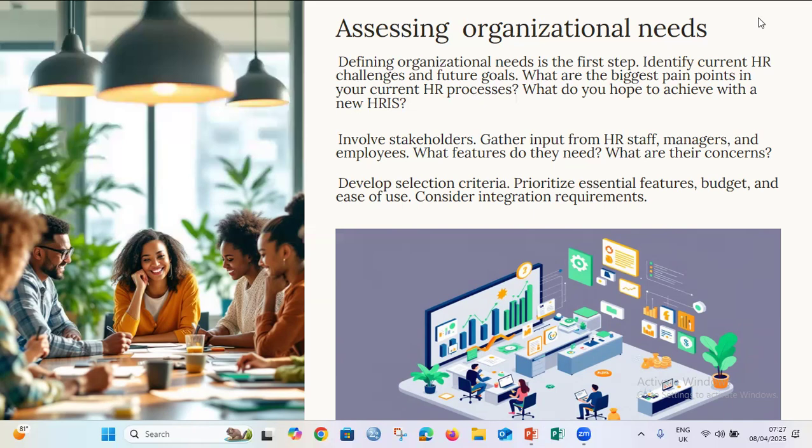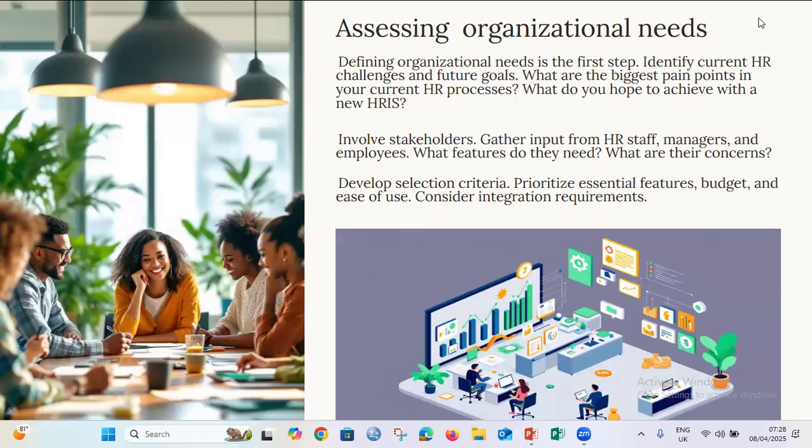So you identify your current HR challenges and your future goals. You also want to look at your current processes against the hurdles you face as you go through those processes. And then you also look at what you hope to achieve with your new HRIS. If you implement the HRIS, what exactly do you want to get from it? That is the first step of the selection process.